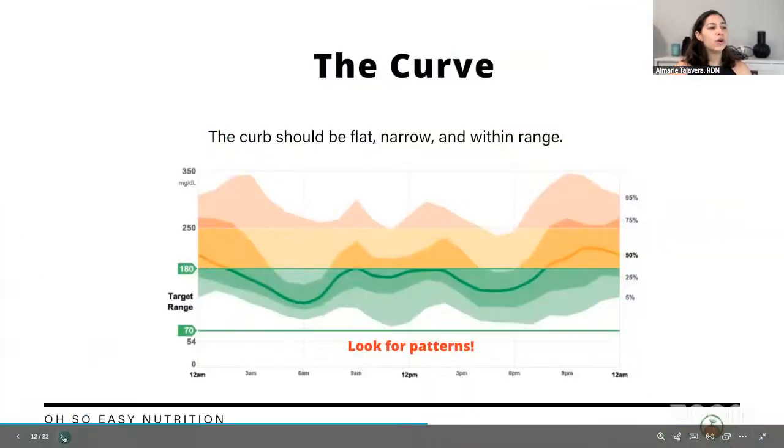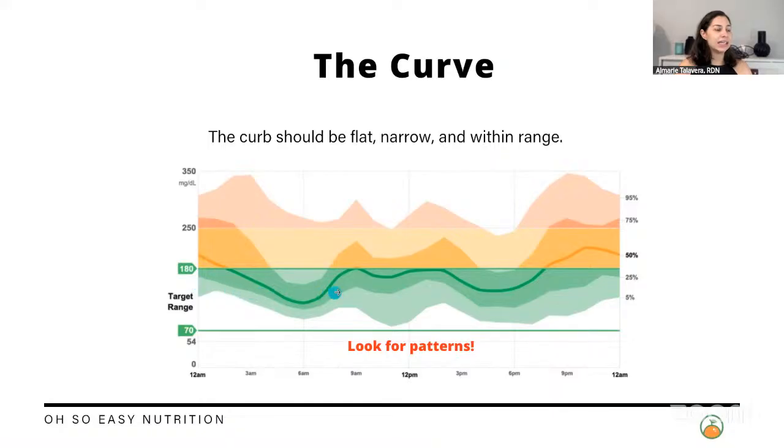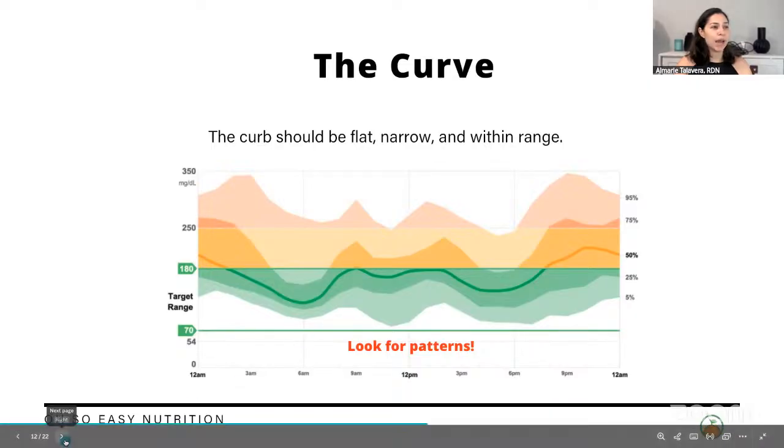So your curve shouldn't look like a roller coaster. It shouldn't be up and down, up and down. It should have a nice and consistent, flat, narrow pattern. Okay. This one is looking a little bit out of control. This is someone who might not have any good understanding of how to control their carbohydrate intake. So it's very high, then it backs down, very high, backs down. So ideally, we want to look for this type of behavior right here, and we're looking specifically for patterns, nothing else.